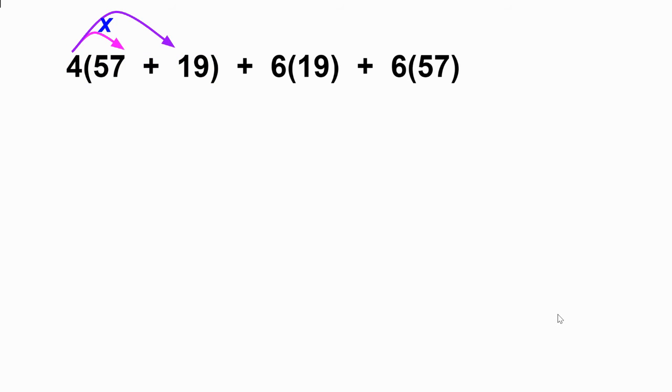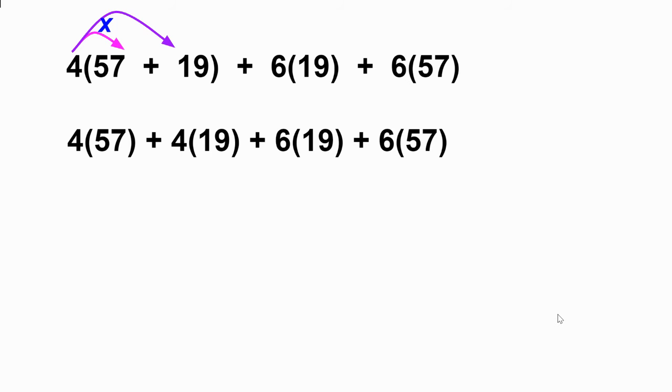Remember, we're going to just distribute that 4 to the 57 and the 19. And guess what? We're not even going to multiply these out. We're just going to write them down. Ready? 4 times 57 and 4 times 19. I'm just writing them as multiplications. They look a lot similar to what you see up above and to the right, because I'm just going to copy the other two things down now.